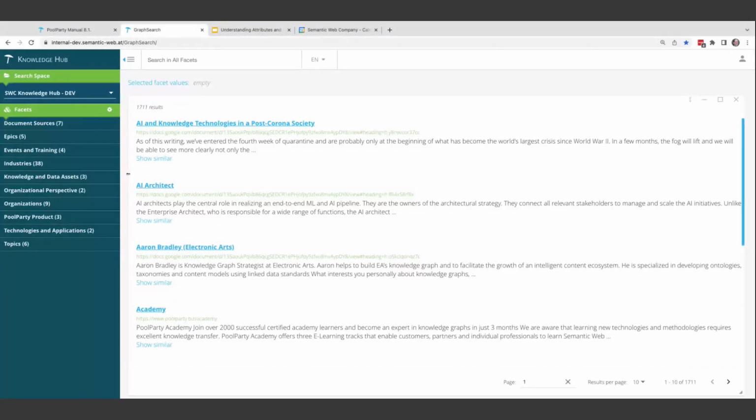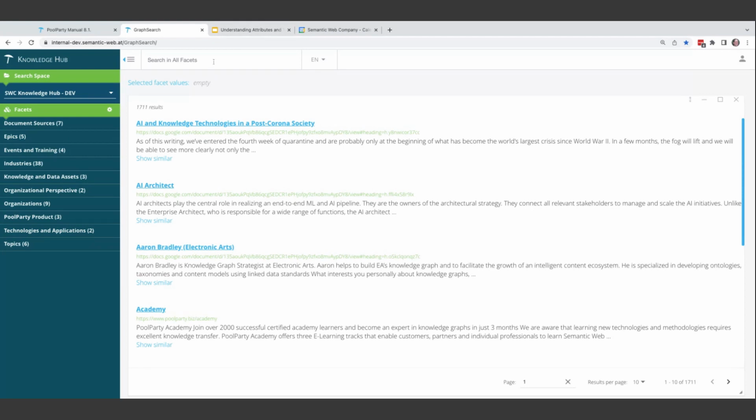Okay, I'll just make sure I'm logged in here first. We call it graph search, and it's going to be redone soon anyway. We use it a little bit more for demos, but some people can actually use it. So let's see, I'll share. Okay, yeah, this is it. What I'm showing is actually in our internal knowledge hub. So the product was just part of it.